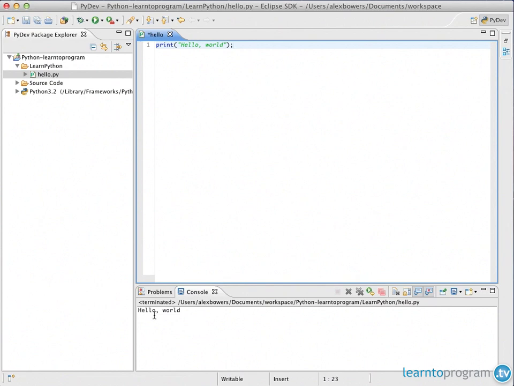If you don't get the output and it doesn't give you an error, then follow the previous video in the setup again, because you would have missed out one of the stages. You might have linked to a Python interpreter wrong, or you might have set up your workspace slightly wrong. So just follow the previous video until you get the right output here, and the output is in the console at the bottom saying hello world.